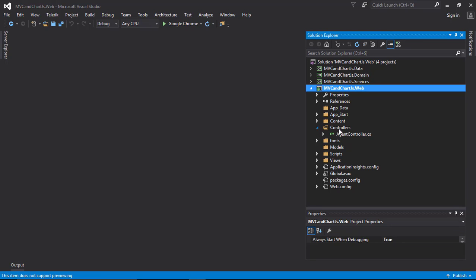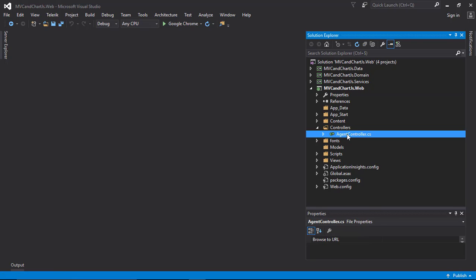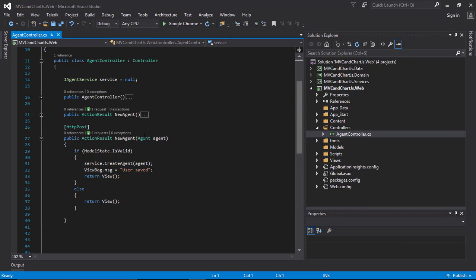As you can see, inside our MVC project, I've created the agent controller. Here I've created the new agent action that allows us to create a new agent and save it to my SQL Server database. This action and its view are just for testing purposes. I made it as simple as I can. We are not interested today in how to create objects and how to divide our application into multiple tiers. This tutorial is about how to integrate chart.js with MVC projects and how to display a chart based on data from SQL Server through an MVC application.